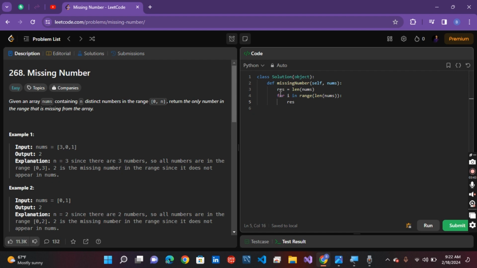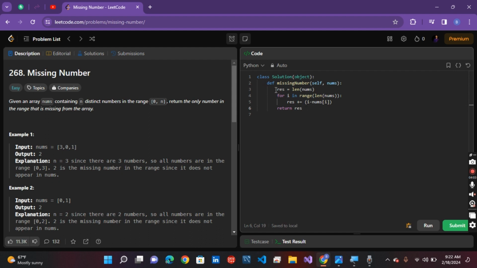Then we apply the logic: result ^= i ^ nums[i]. I'll explain the code at the end. Then we return the result.